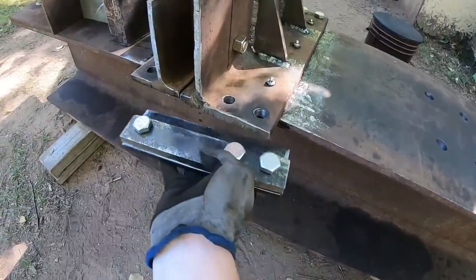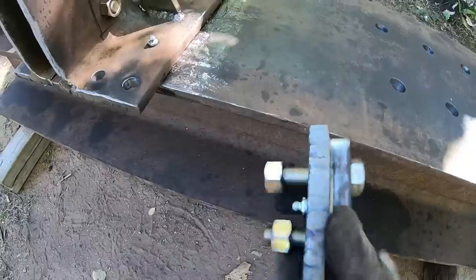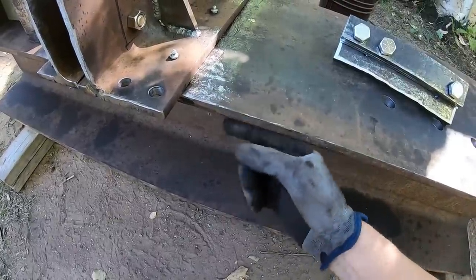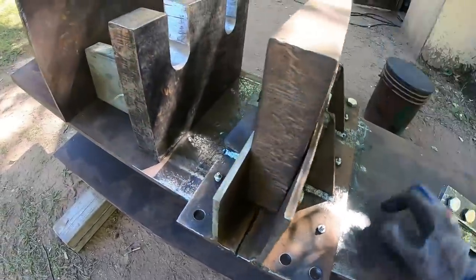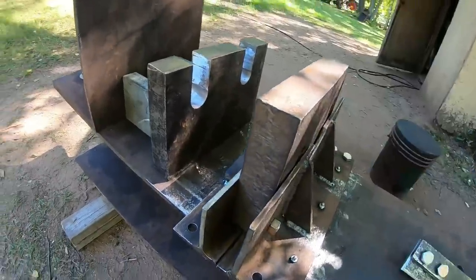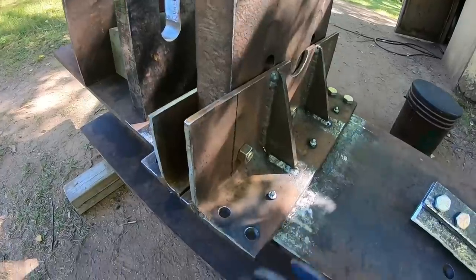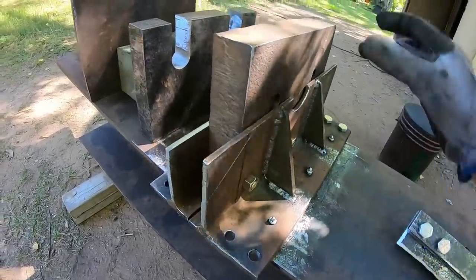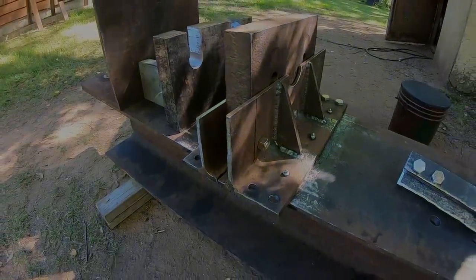So that just bolts on there, and what it does, it clamps around, kind of in a C shape, around the leg of that H-beam, makes for a decent guide, keeps everything centered, and hopefully all that grease will keep the sliding back and forth as this holds the push plate in alignment with all the pins and the bushings. Hopefully that makes sense.